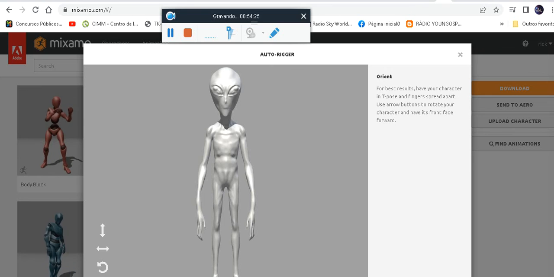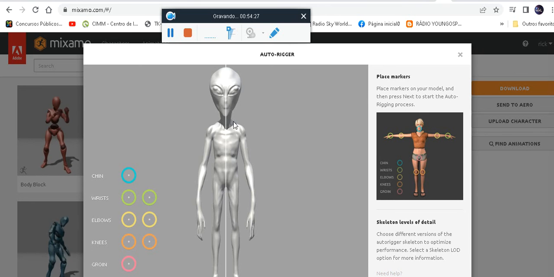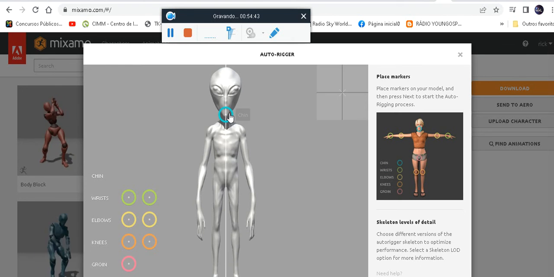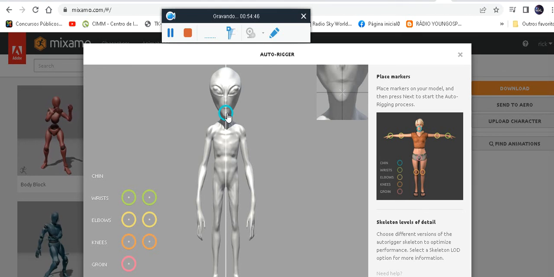Click next. And now guys, we are clicking, try to match as close as you can. These sliders here.